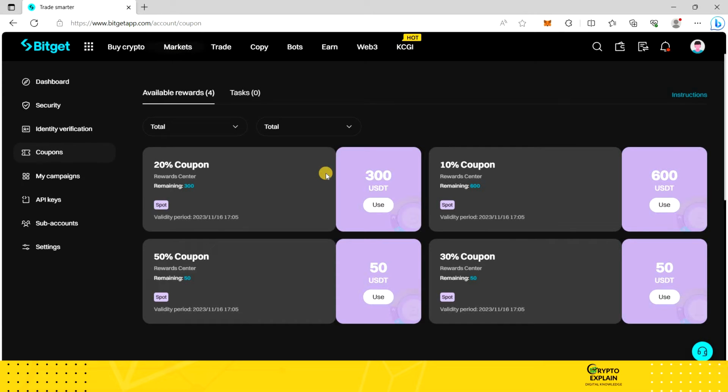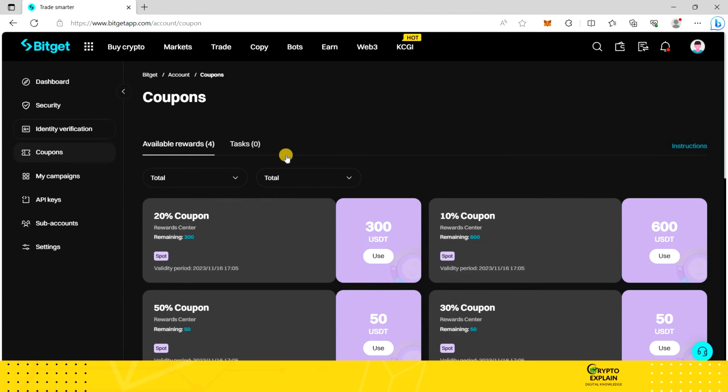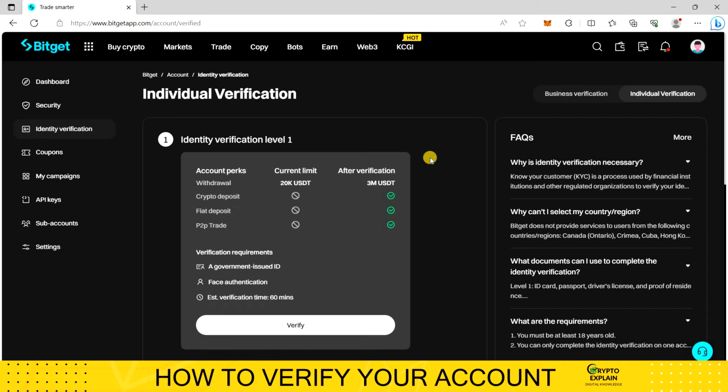To use the exchange, we need to verify our account. Click the Verify button. At the beginning, you can see the difference between various levels of verification. In the vast majority of cases, Level 1 is completely sufficient, unless you plan to become a very large whale. In that case, you will need to complete all verification levels. We can read that we will need an ID document and a selfie to complete the process. I go to Verify now.